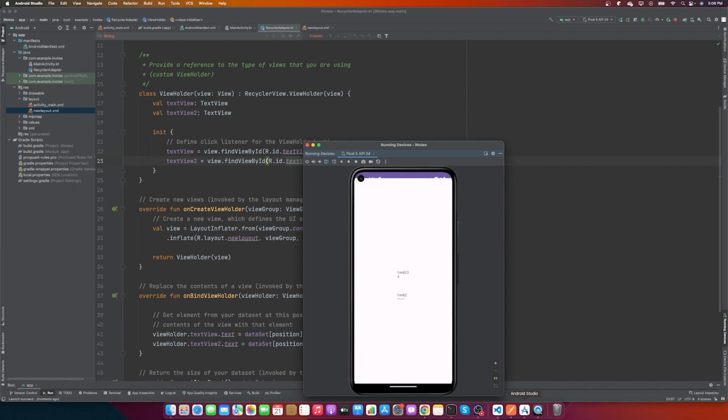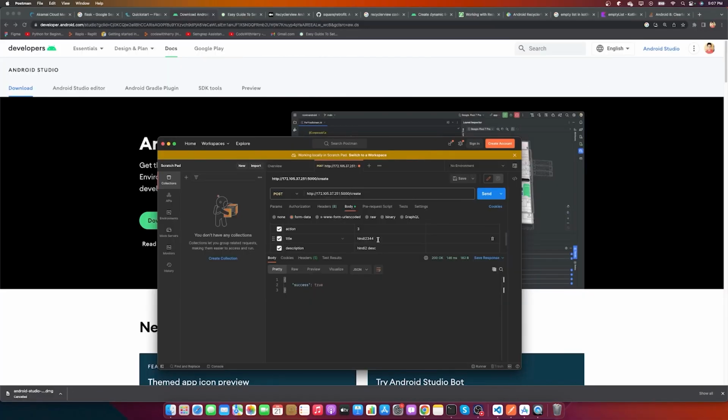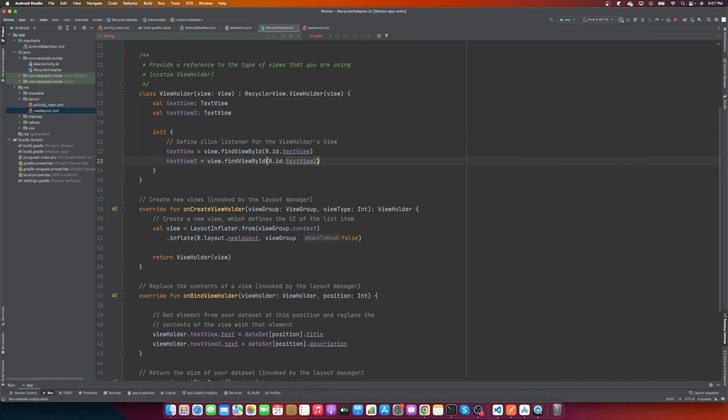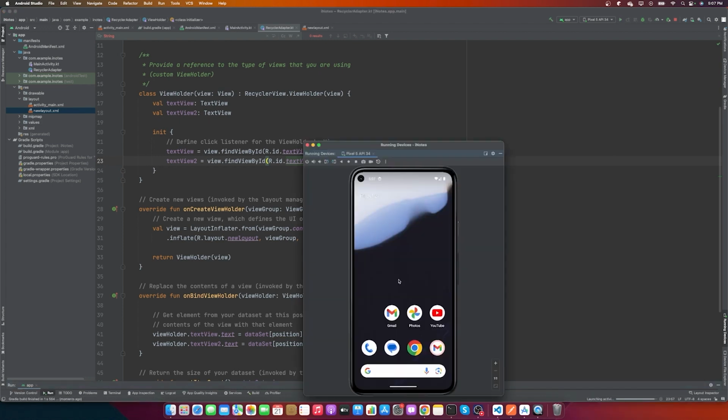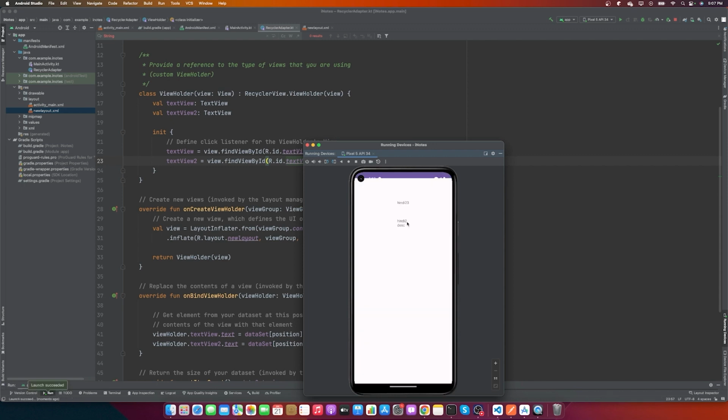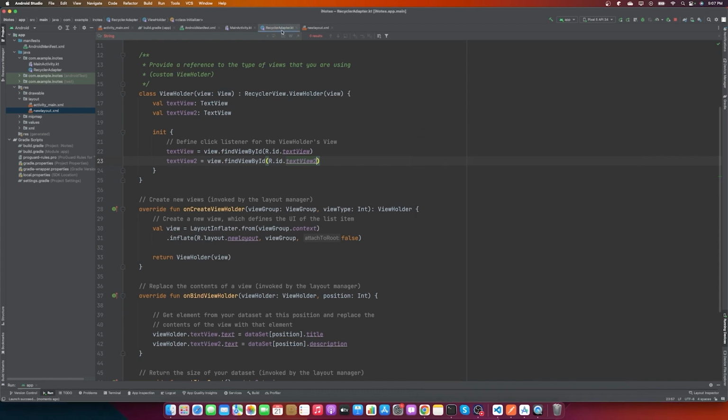Let me go back to my Postman, and let me say test title. And let me send this and see if I am able to see the test title upon relaunching of this app. So I'm relaunching this app. I want to make sure that I see test title. Okay, so let me search for test title. Yes, here is the test title, which means that this is connected to our data store. Amazing. So I'll make sure that I give the RecyclerAdapter.kt and MainActivity.kt files to you.